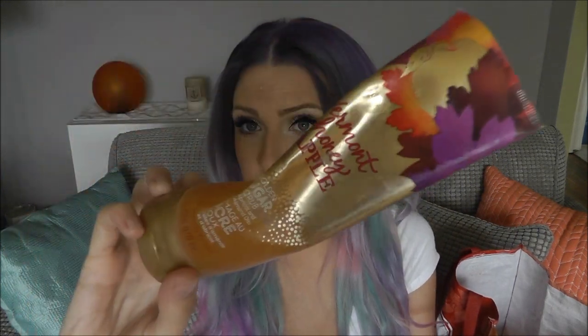Next I have this Body Scrub — it's all bent up. It's the Vermont Honey Apple Body Scrub from Bath and Body Works. I really like Bath and Body Works body scrubs. This one was super moisturizing and left an oily residue on the skin — almost like it repelled water. I'd suggest using it first and then lathering your body after to get rid of that oily residue, unless that's something you like. I personally don't, as I mostly exfoliate when I'm going to self-tan and I don't want that barrier. But I really do like the Bath and Body Works scrubs — I just wish this one didn't have so much residue.